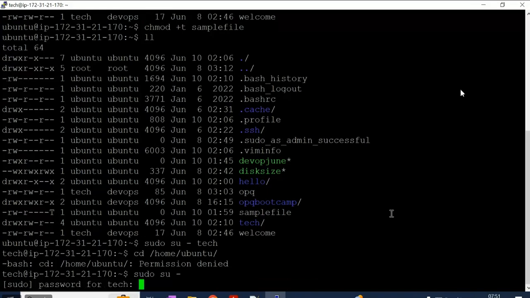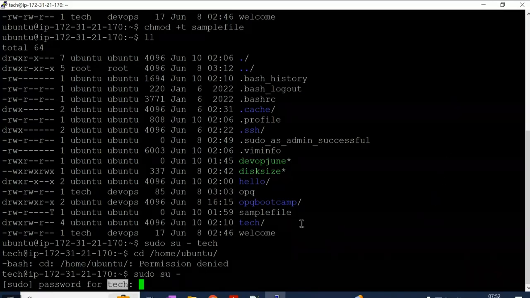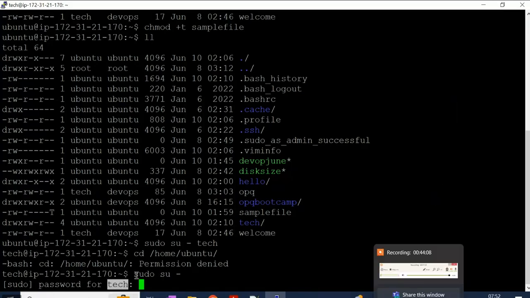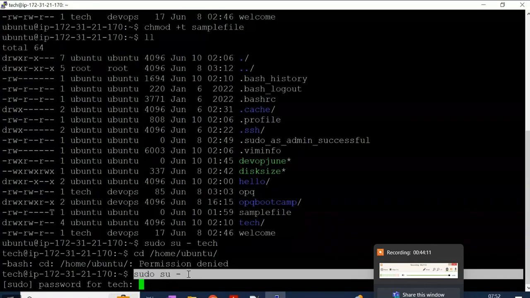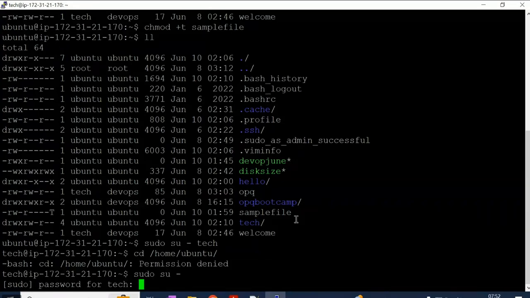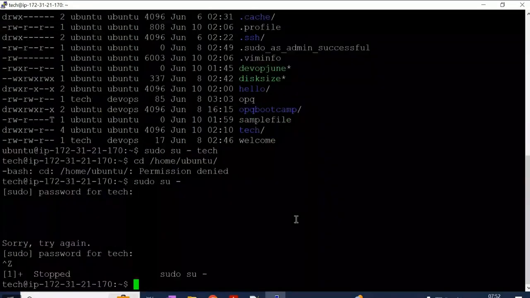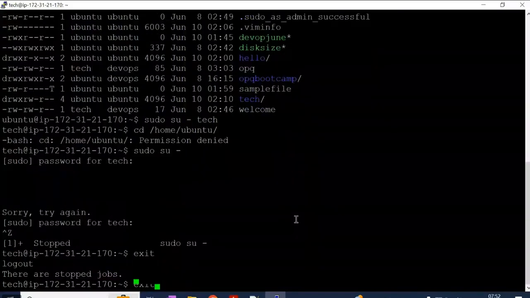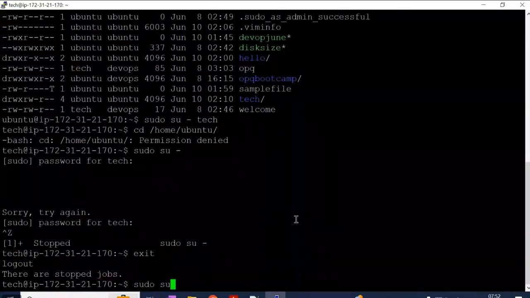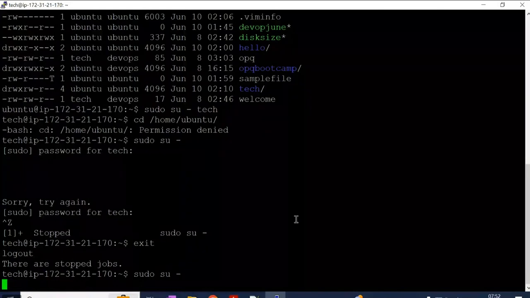With the tech user, I can't sudo, because it does not belong to the sudo group. That is the reason I'm not able to sudo. Control Z, you can do that. So now I'll go back to Ubuntu, sudo su -. Still here.